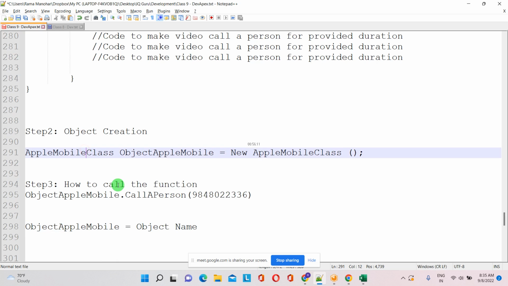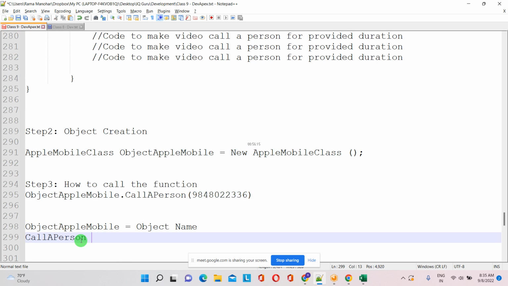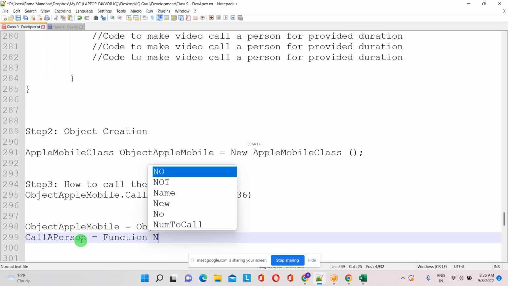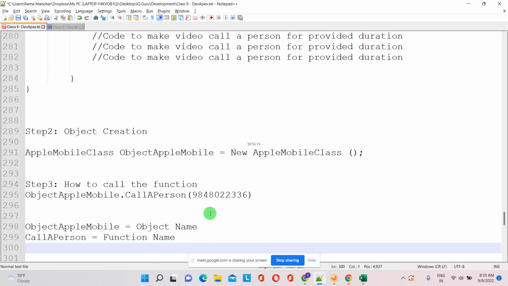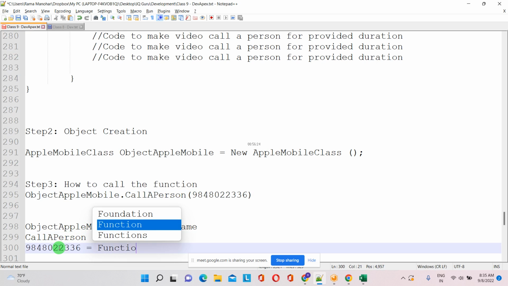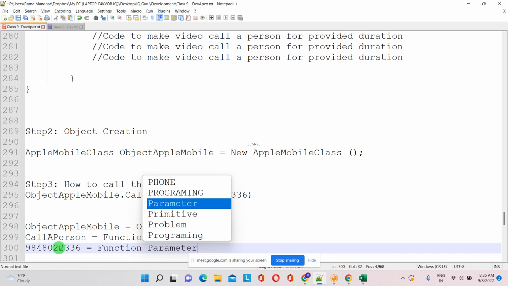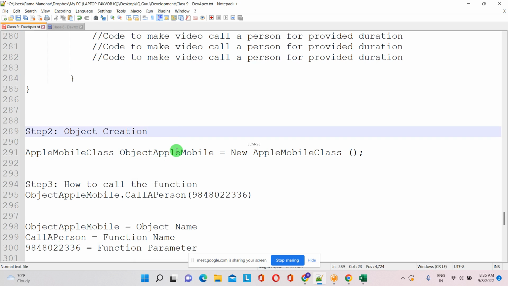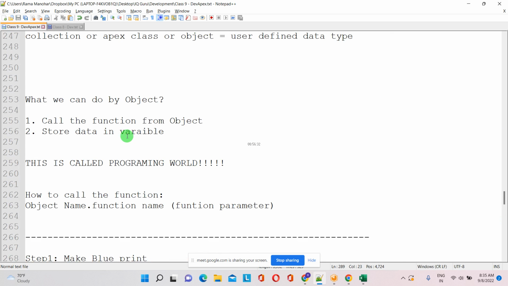And this is the function name, and this is the function parameters. Got it? So this is called the programming world totally.